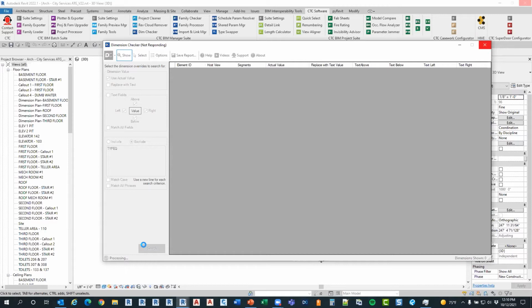And this does take a while. And I will say, the more views you have in your Revit model, the longer this will take to go through, because the CTC tool has to go check each individual view to get its report out. So it's going through my basement floor stair number 1, all these call outs and any ceiling plans, any things that I have, even drafting views, it's going through and checking these elements. So if you are BIM managers on the line, then you probably need to do this later in the day or earlier in the morning, because this is going to take a little bit longer.